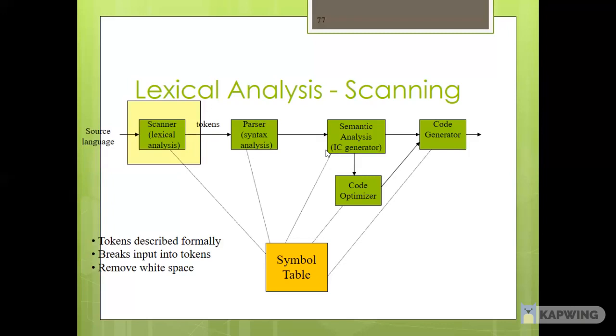In the statement total is equal to count plus rate into 10, first of all rate into 10 will be considered, because in an arithmetic expression the multiplication operation should be performed before the addition, and then the addition operation will be considered. For building such a syntax tree, production rules, that is, grammar rules, are followed or designed. The rules are usually expressed by the syntax tree grammar.